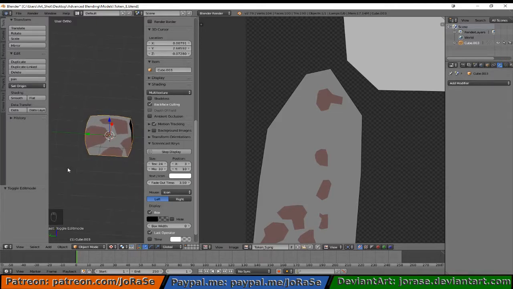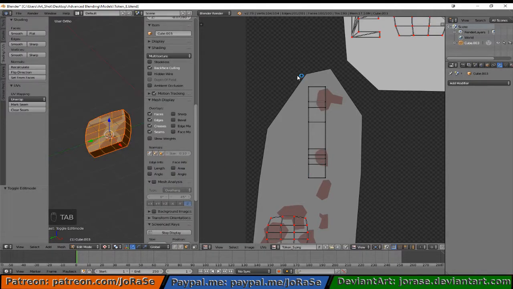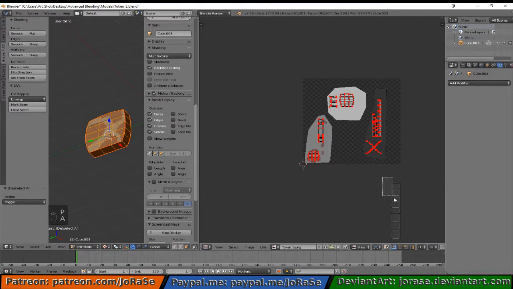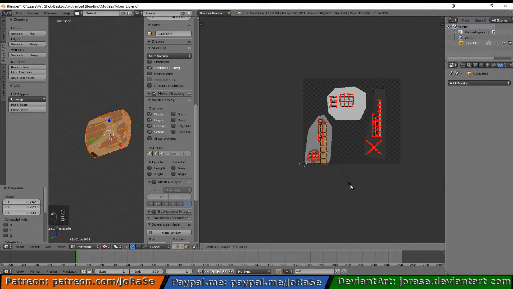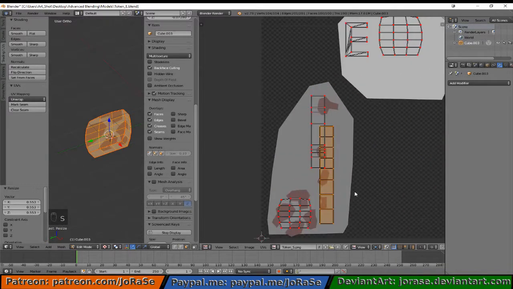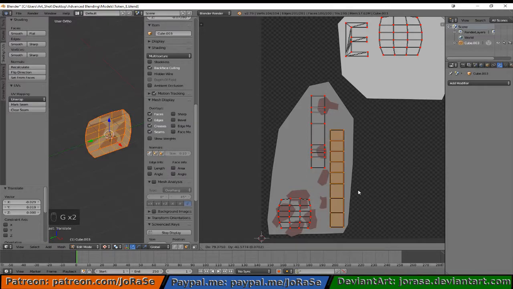That looks okay to me. Now just this last edge here. Grab it and move it over. Scale it down. That looks equal enough.